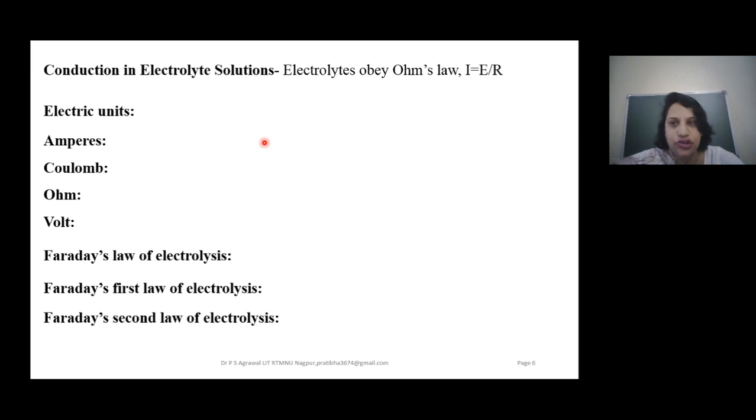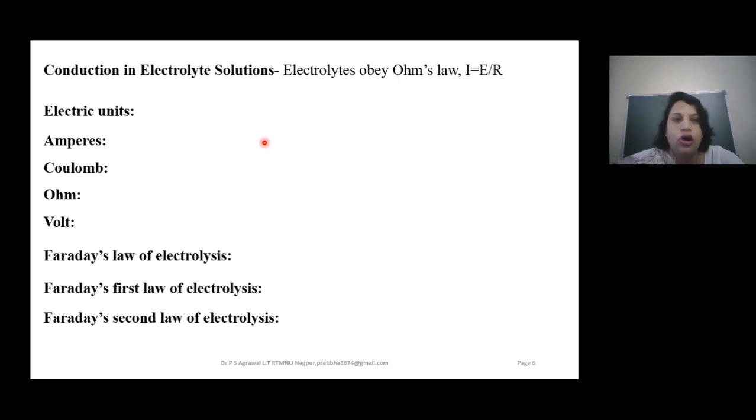Ampere, it is the current strength expressed in ampere, defined as the current which deposits 0.00118 gram of silver per second from a 15% solution of silver nitrate, suppose, in a voltameter. Or an ampere is a current of 1 coulomb per second. Now what is coulomb? The quantity of electricity passing through a conductor is the product of current strength and the time, generally expressed as coulomb.